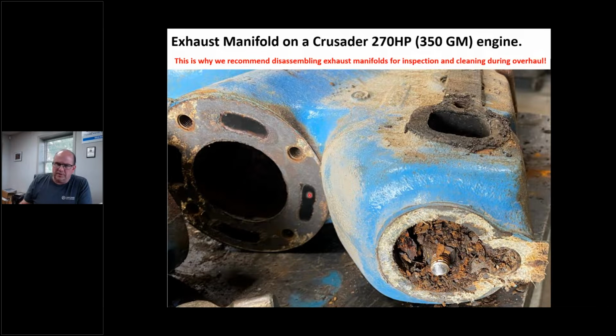And it's going to plug up all these holes potentially, because you know what happens when you rattle this stuff around? Now you break it all loose. Now all of a sudden I've got problems. Got to take this stuff apart. You've got to do it. If the marina won't do it, you need to do it. Trust me. And the older it is, the more you've got to deal with this.